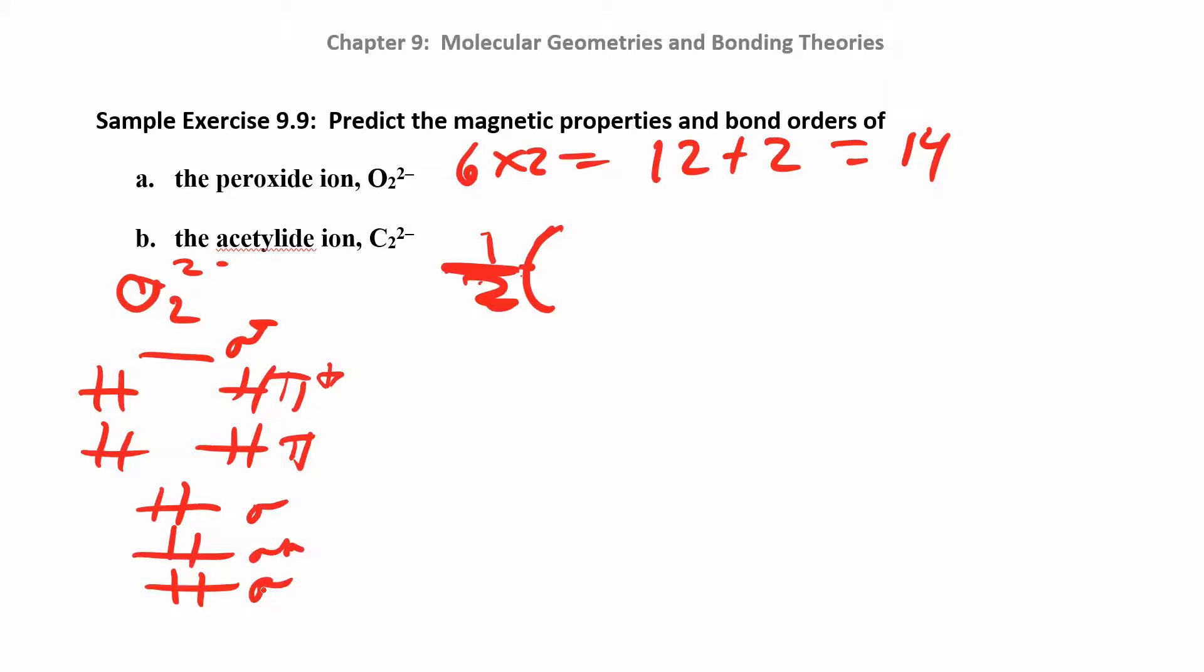I have 2, 4, 6, 8 in bonding orbitals, and then I have the star orbitals. So I have these: 1, 2, 3, 4, 5, 6. Eight minus 6 gives 2. One half of 2 is 1, so my bond order is now just 1. That makes sense—the bond order decreased. Bond order equals 1.